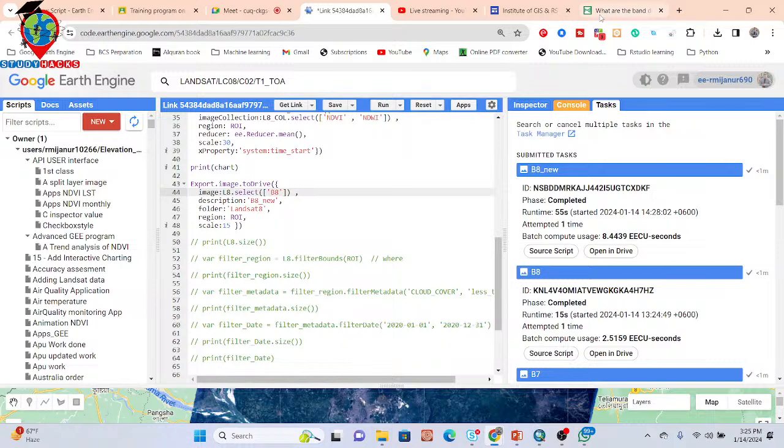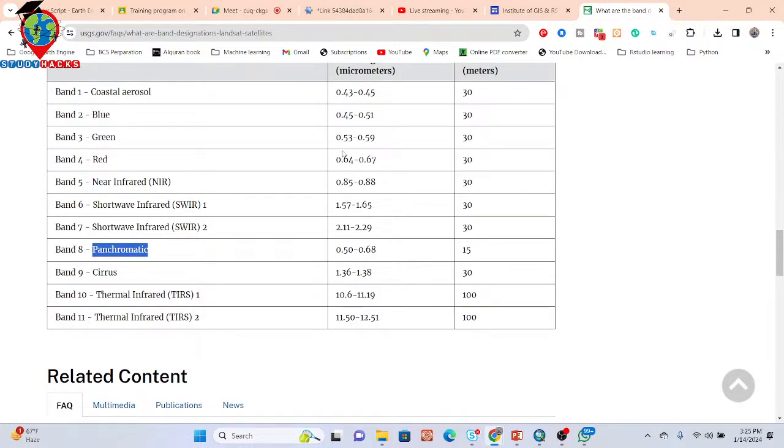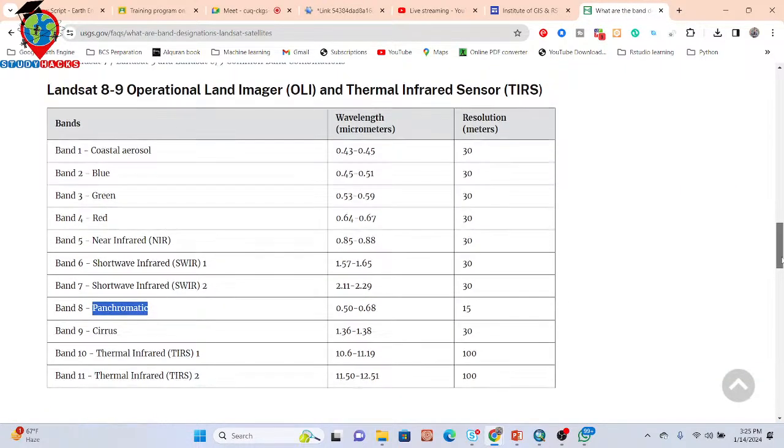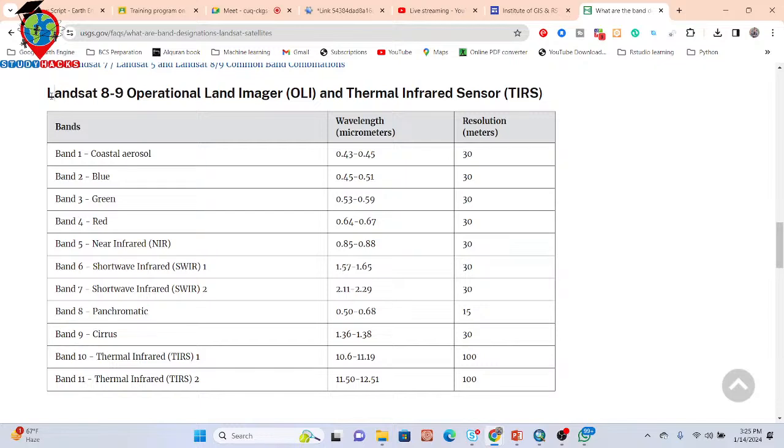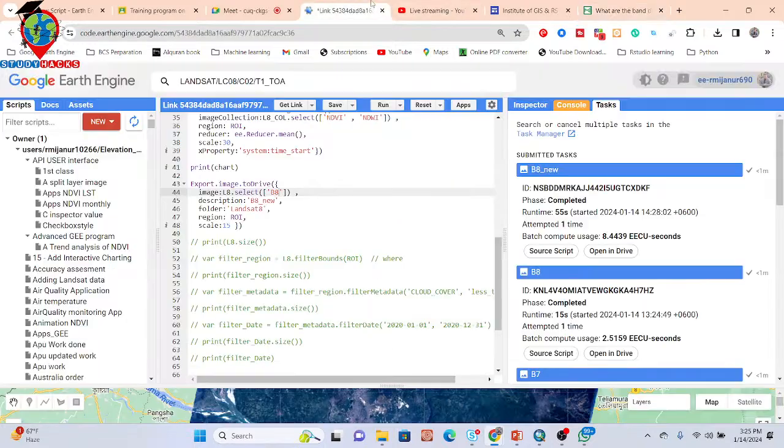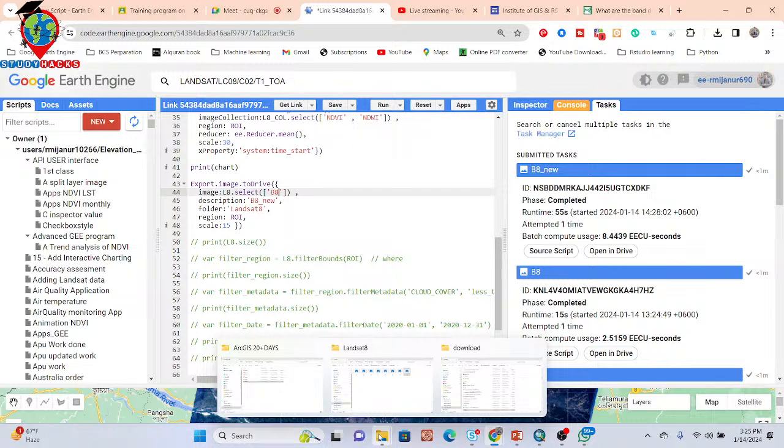This time, suppose I want to work with Landsat 8 imagery, and I already downloaded these bands from the Google Earth Engine platform. I simply open my folder.